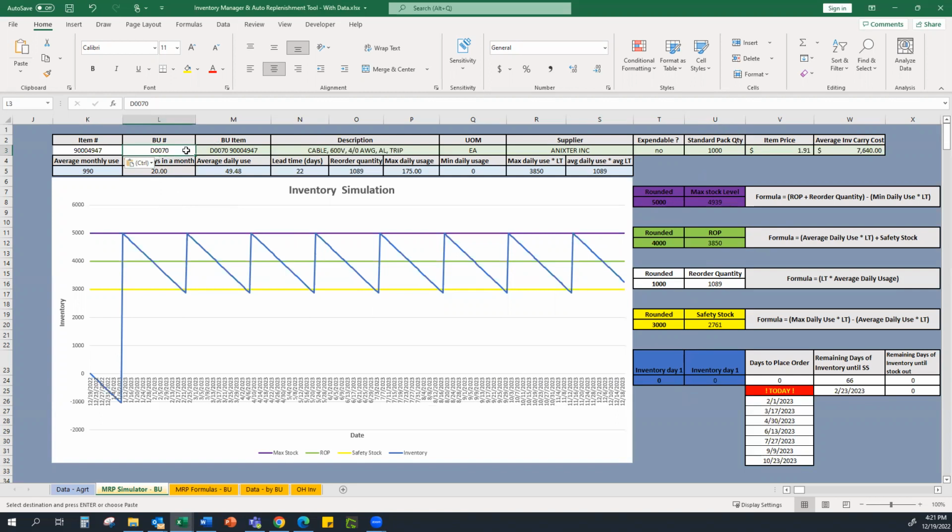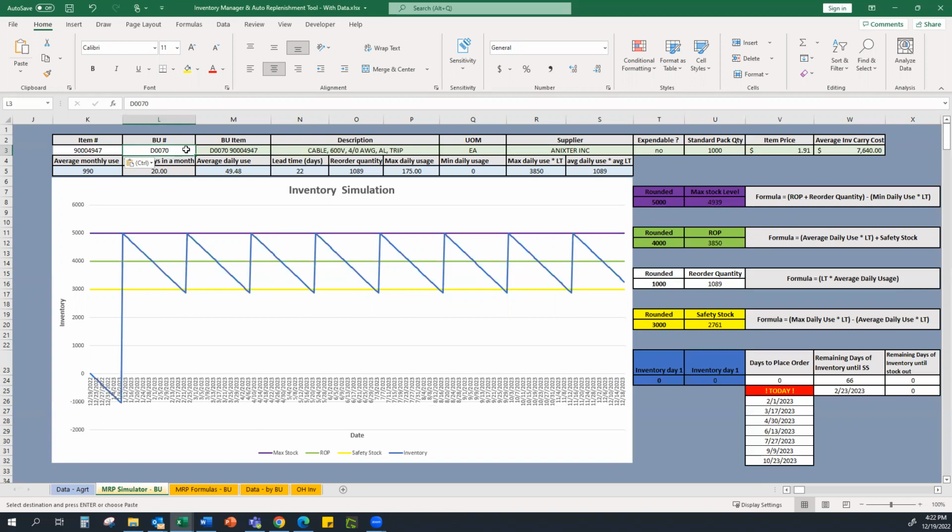I've also developed this to look at the item's consumption level and the other parameters for a number of different locations. If you're like me and you're working with inventory, you're doing it at, say, several different storerooms or warehouses or different locations where you have inventory. And because of that, the rate of consumption will be different at each location. This here I refer to as business unit or BU number, and then the code for that location. That's how Oracle works. They use the term BU. SAP uses the term plant for location.